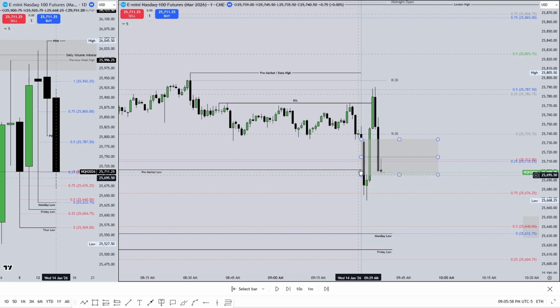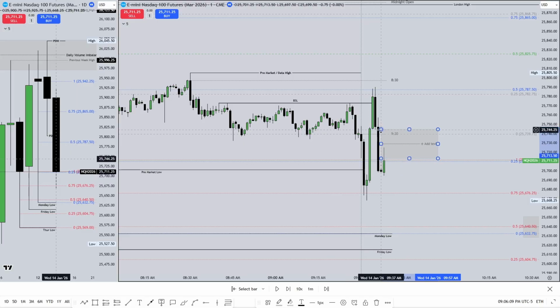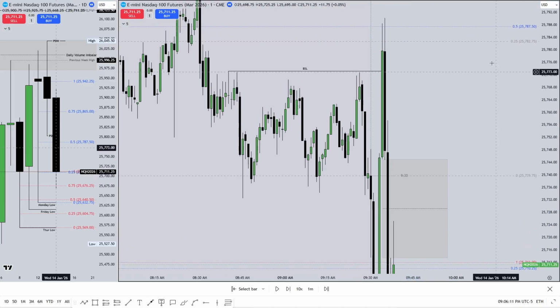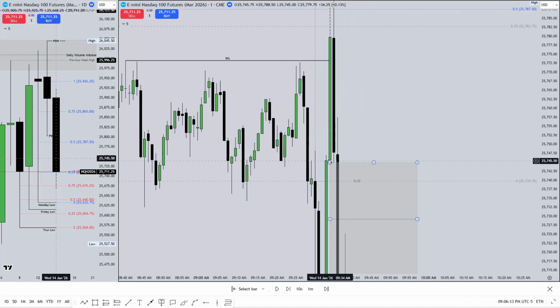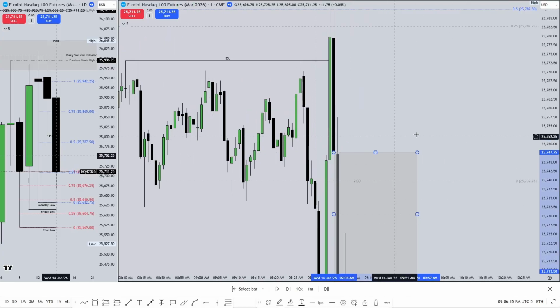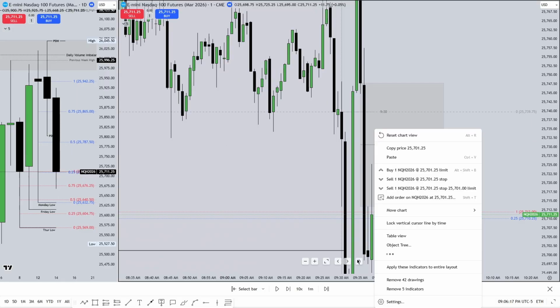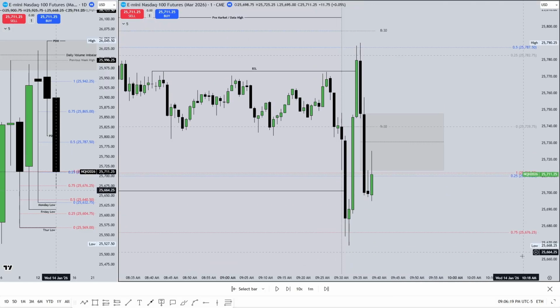Okay. So one, we have this reclaimed SIBI. We have this that we can treat as an inversion fair value gap. And then we also have this SIBI right here. So I'll just leave this on and we want to draw them right, see how we have a little gap volume imbalance right there. So we want to include that. We don't on the bottom, so we're good right there. So that is your real SIBI.